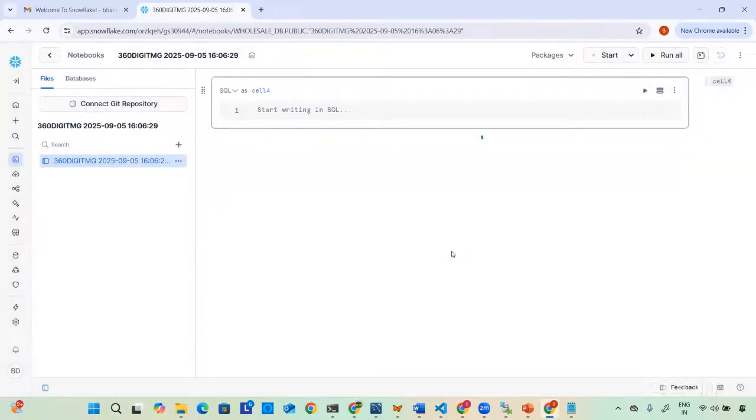Okay, we will use a data set, a CSV file. I'll bring that CSV file into the Snowflake internal stage. From there, we will see how to set up the environment, that is data warehouse, database, schema, and the stage. We will load the CSV file into the stage and then into the table. We will see how we can query, update, delete data. We will see some features of Snowflake like time travel and zero copy cloning.